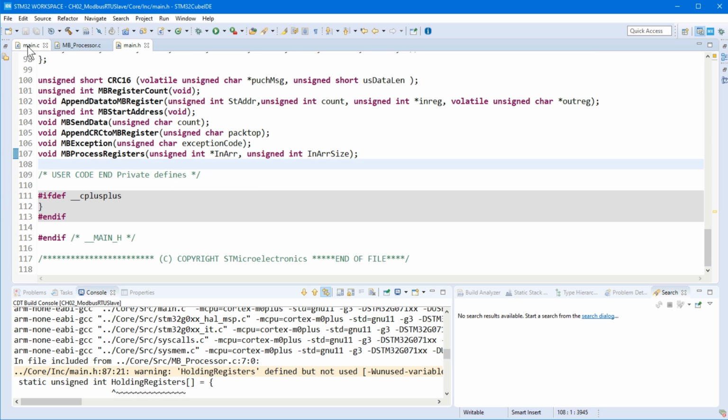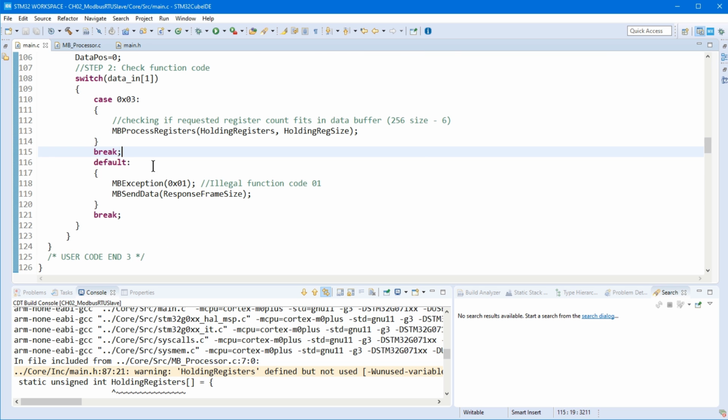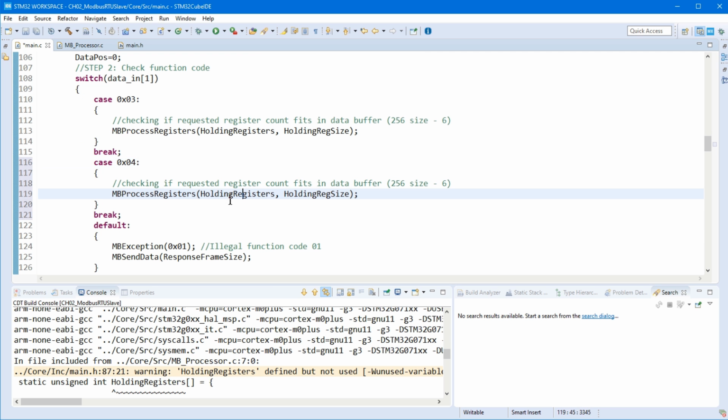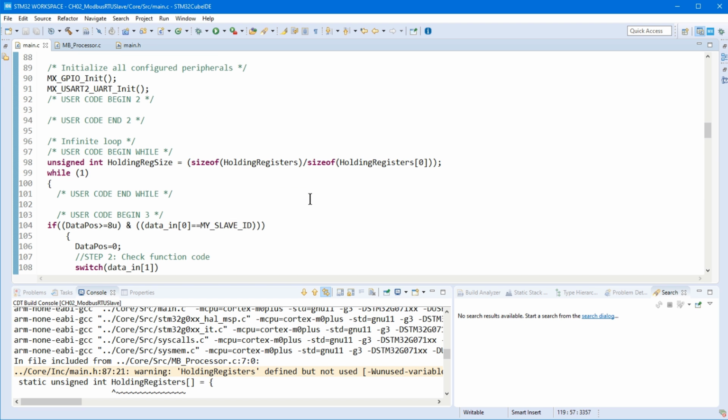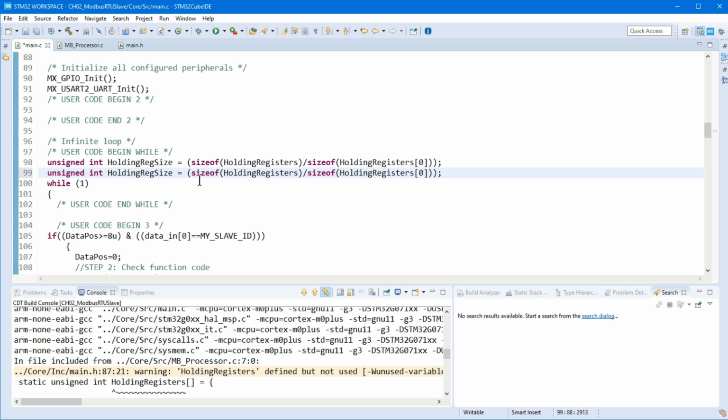Now we will update the same for function code number 4. I copied that switch statement which was for function code number 3 and I am using it for function code number 4. Now instead of holding registers, I will pass here input registers. I will declare one input registers variable array and also recalculate the input register size.